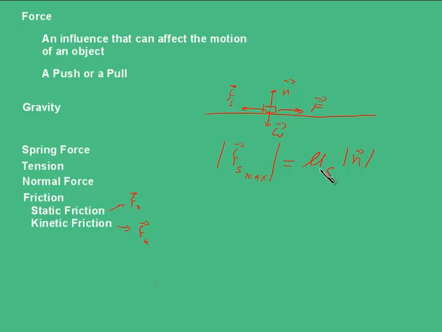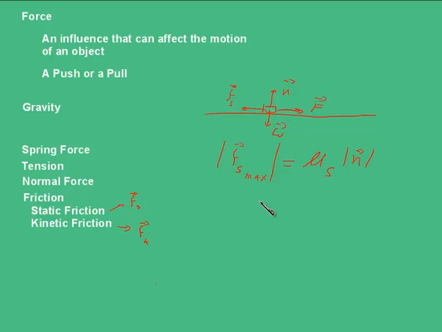Of course, we can see here that this coefficient is equal to the ratio of the maximum static friction and the normal force. A more intuitive way of interpreting this is to say that the maximum static friction depends on how much these two surfaces press against each other. So notice that the maximum friction does not depend on the weight. It just so happens in this situation the magnitudes of the weight and the normal reaction will be the same. But remember that the maximum value of this friction is not a function of the weight, but rather a function of the normal. How much does this surface press up against this one?